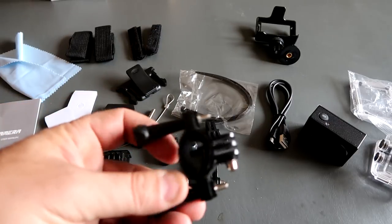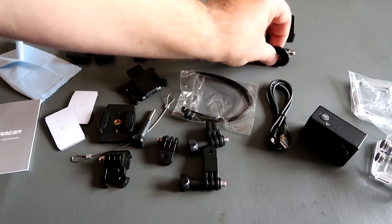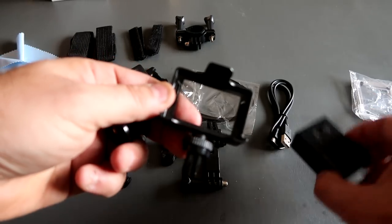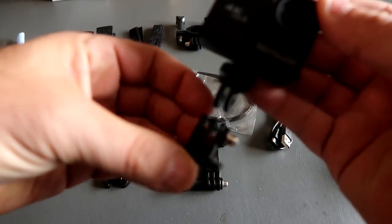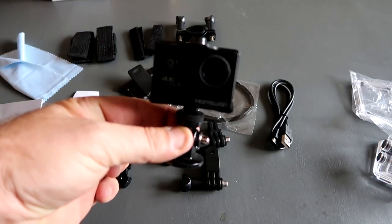the attachment for your bike, and these attachments are for a selfie stick. And you just put the camera in like so, and you attach this to your selfie stick, and this goes on here, and we'll try that out as well. So we're going to try this out in the barn, and we're going to put on Gabby's helmet. We'll see what the video turns out to be like.